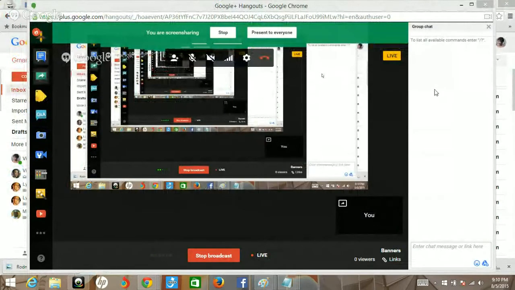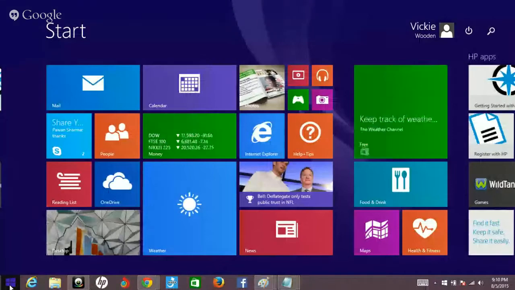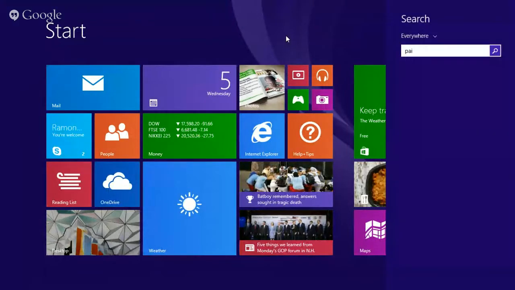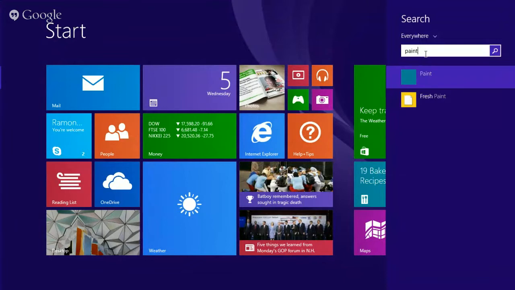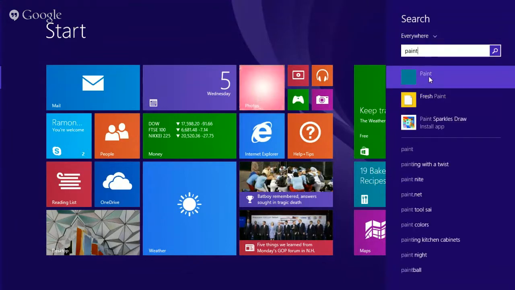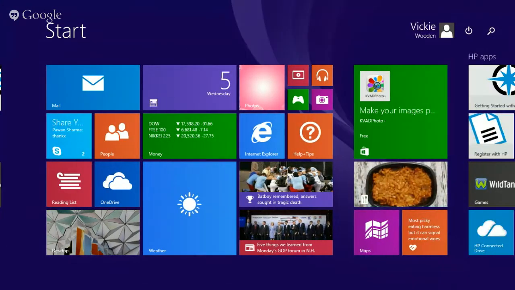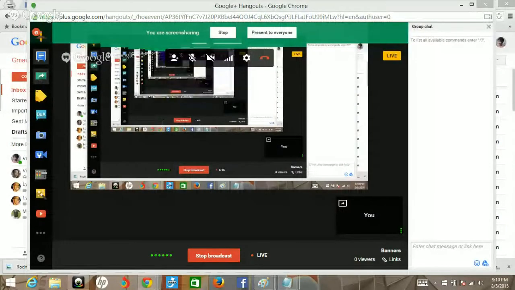And how do you find Paint? Well, if you have Windows 8, you would go to this screen and then just start typing in the word Paint. It'll pop up over here if you have it, and then just click on it. That'll take you to Microsoft Paint. I already have it open, so I'm not going to open it again.